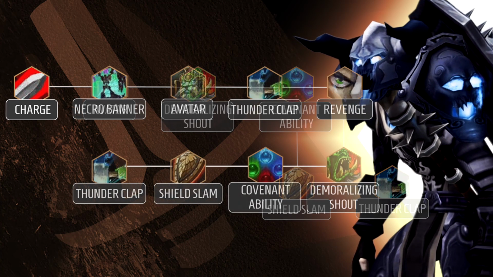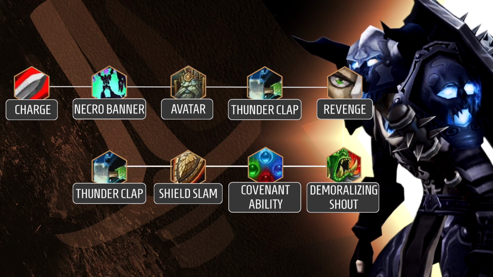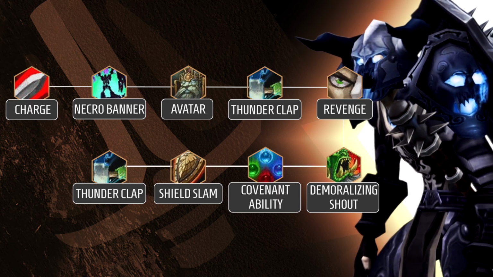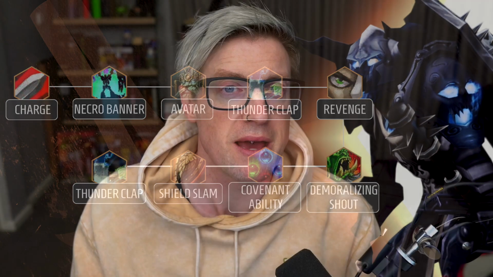Mythic Plus, charging into 3+ mob packs, you're going to go Charge, Necro Banner if you're a Necro Lord, Avatar, Thunderclap, Revenge, Demo Shout, your Covenant ability if you're playing Kyrian or Night Fae, as the mobs would be stacked up, then Shield Slam and a Thunderclap.